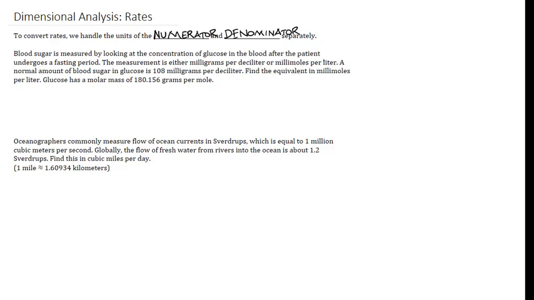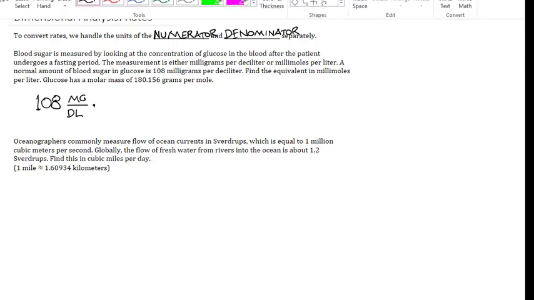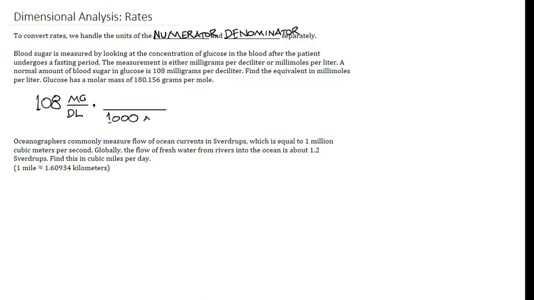And we can convert between one and the other because we know the molar mass of glucose, which is 180.156 grams per mole. And so we begin with a healthy adult's blood sugar being 108 milligrams per deciliter. And so to convert that, we want to get that into eventually millimoles per liter. At some point, we're going to have to convert our milligrams into moles. Well, before we can convert milligrams, we need that to be grams. Well, to convert that into grams, we know that 1,000 milligrams is the same thing as 1 gram. And then we can use this molar mass to convert to moles.